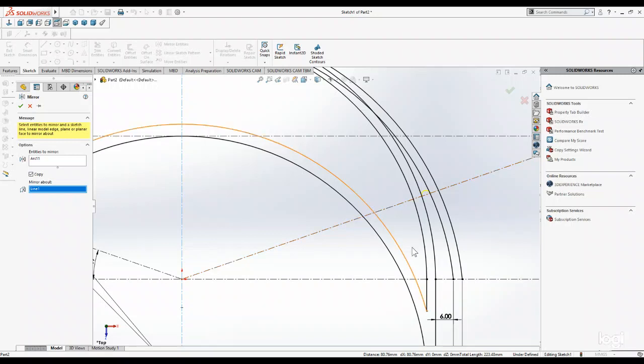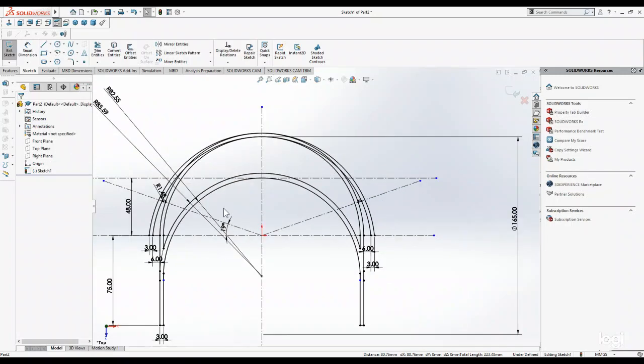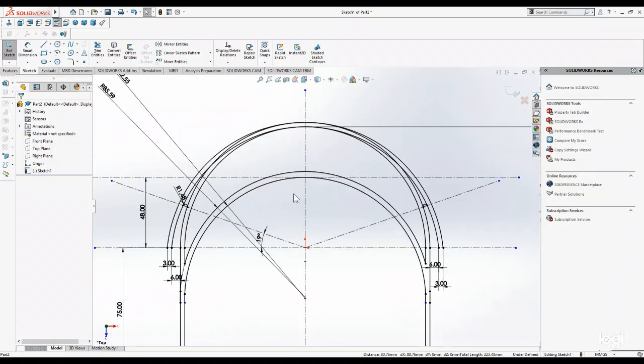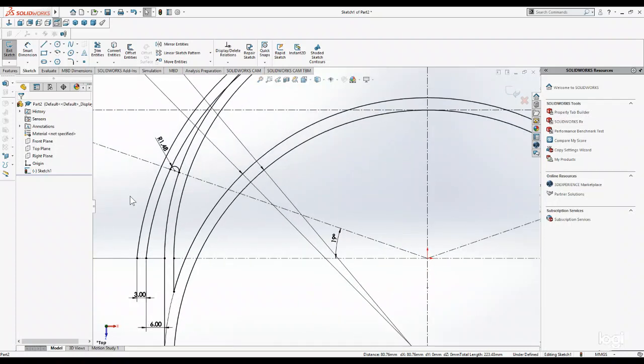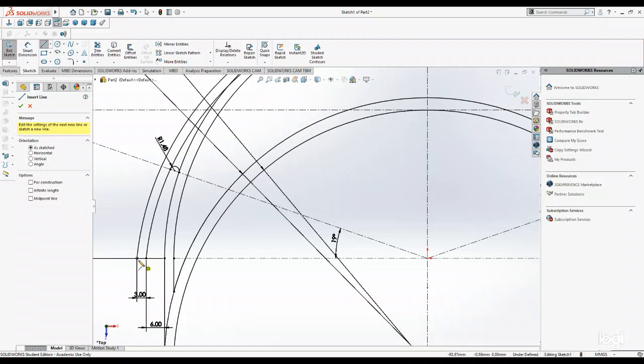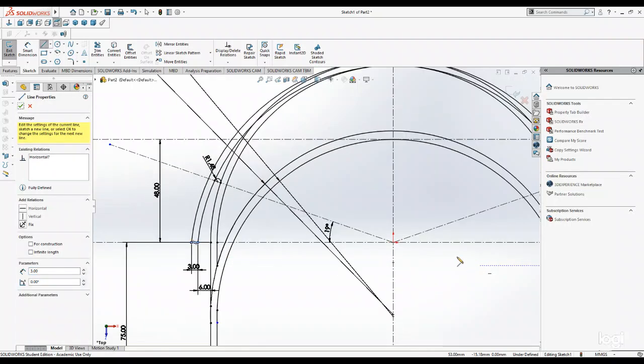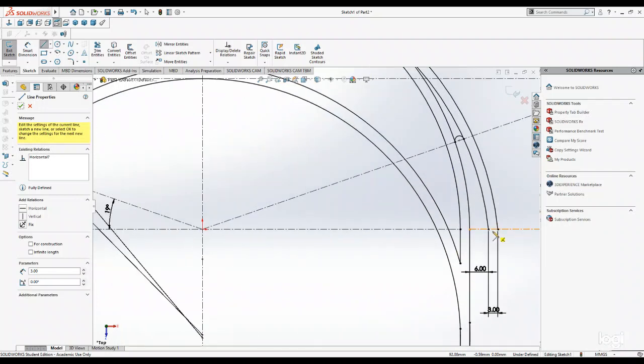There it is. All right, so the only thing left to do is clean it up a little bit and extrude it. I have a problem here. Better close this in. There. Guess I could have mirrored that there.